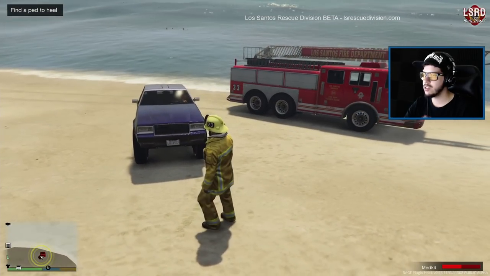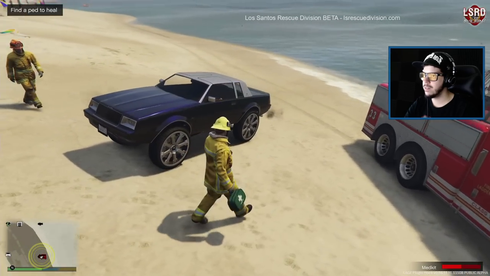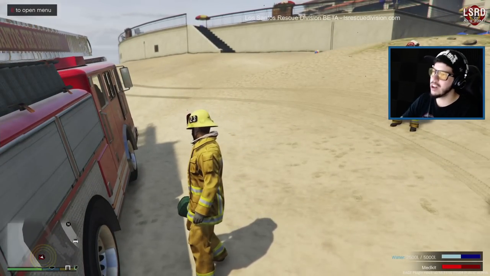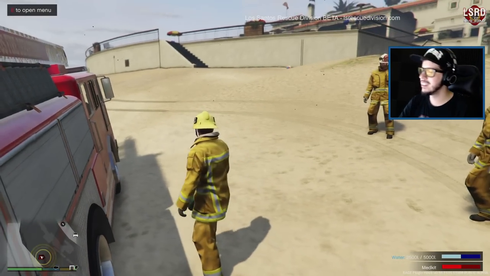See, he's good. Now he's gonna drive on out of here. Alright, get on out of here, bro. I'm glad. He was going a little crazy there. Now he's all good. See you later, buddy.